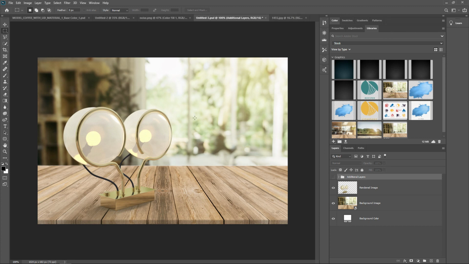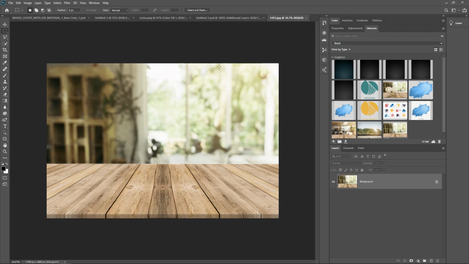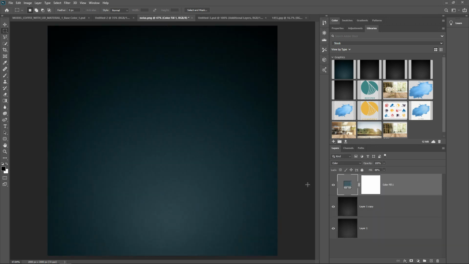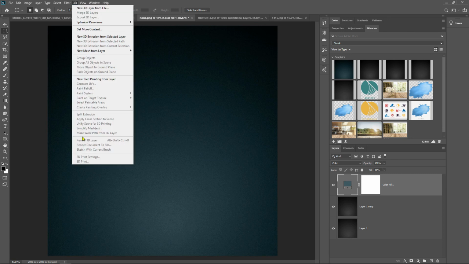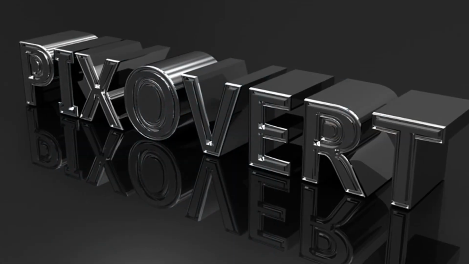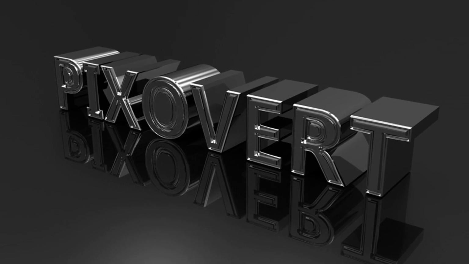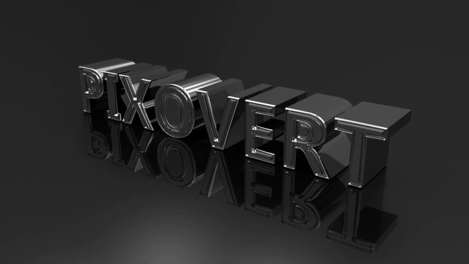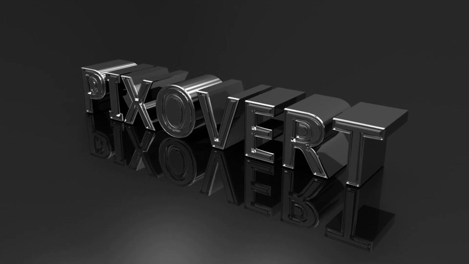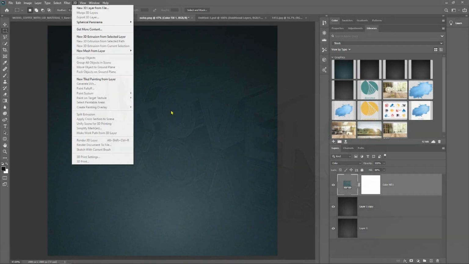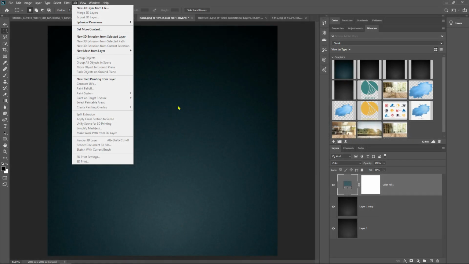I'm going to be working inside of Dimension and also a little bit maybe inside of Photoshop. This is a background that I designed for Dimension. We're going to maybe be using this. There's a 3D menu inside of Photoshop. It works very similarly to Dimension. I've got quite a lot of tutorials on 3D inside of Photoshop, and I'm going to have a link to a playlist to some of the more popular ones. And that will help you to get started inside of Photoshop if you want to extend your work to Photoshop.